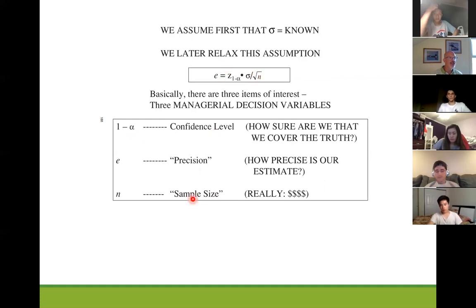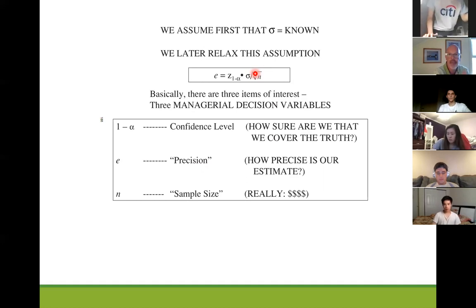E is what's known as the precision, also known as the margin of error. Our sample size really determines how big it is, how many you need to do. Because many times what you may want to know is, if I have a class of 50, and I wanted to sample enough people to be 95% confident of getting an average of the true height.